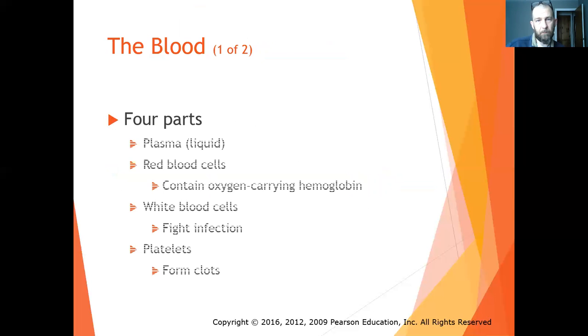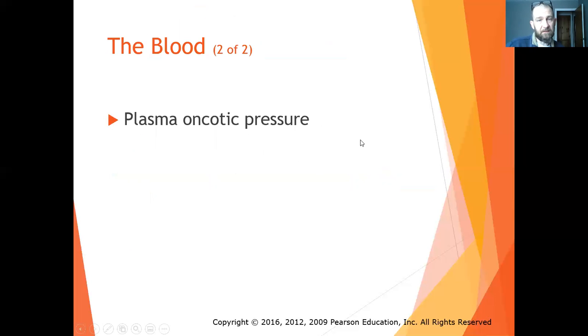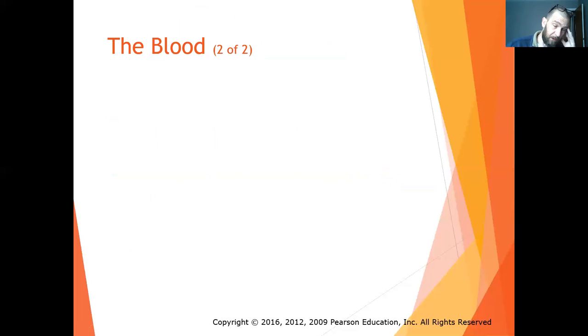All right, the blood, we know about blood. We'll talk about blood dysfunction here for a second. We know about the 4 parts and their jobs. Learned that last chapter. We need to know about this. This is basically water balance. This is about water balance here, this part in the blood, which is important to know.